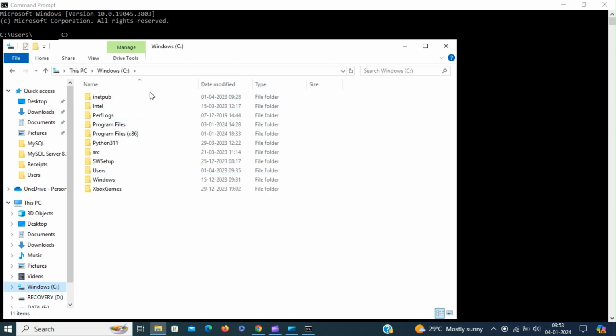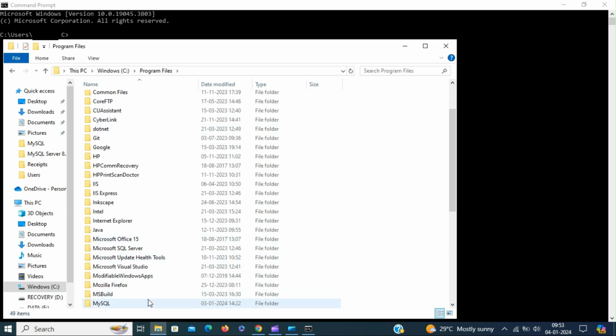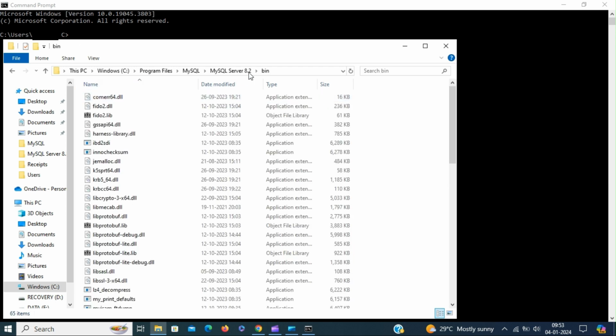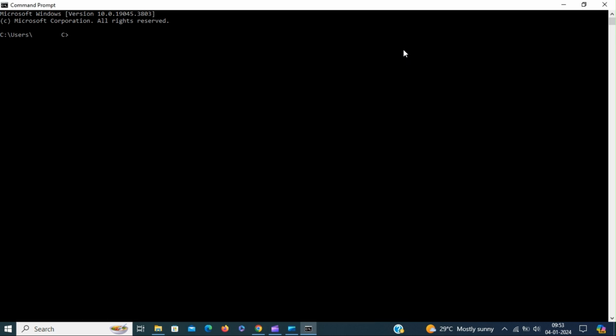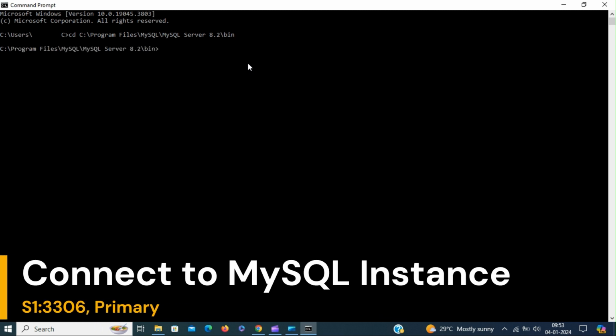First, we want to change the directory path to point to MySQL binaries so that we can execute MySQL commands. Copy the path and change the directory to point to MySQL binaries.